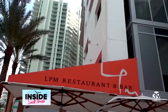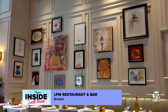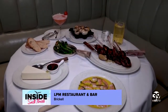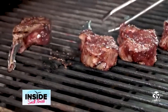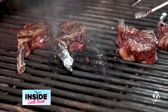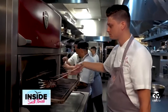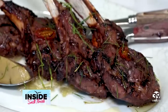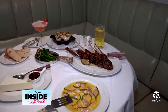Check out LPM. Welcome to LPM Restaurant and Bar. Nestled in the heart of Brickell, this internationally known restaurant delivers an imaginative menu with original and unique cocktails. The a la carte menu showcases its passion for ingredient-led French Mediterranean fare. Holding the reins in the kitchen is Chef Brian Brumeck, who combines influences from the French Mediterranean with his signature touch to create distinct and approachable dishes that elevate everyday cuisine.